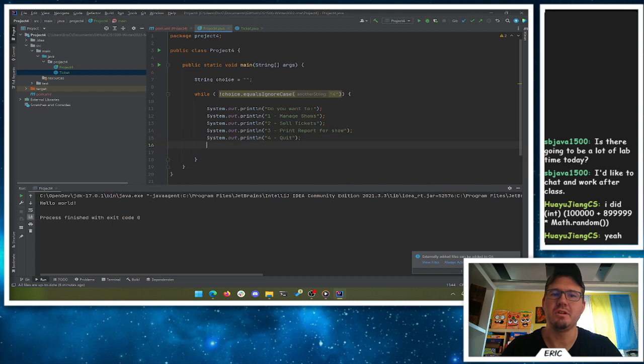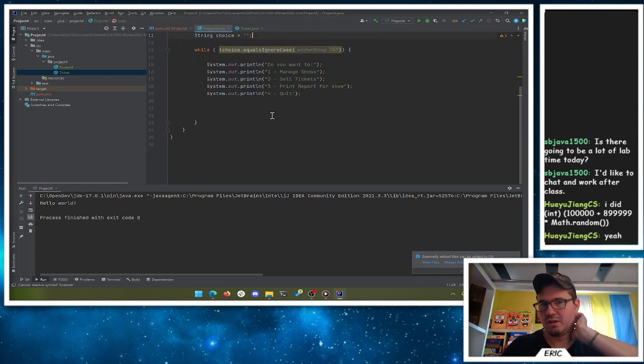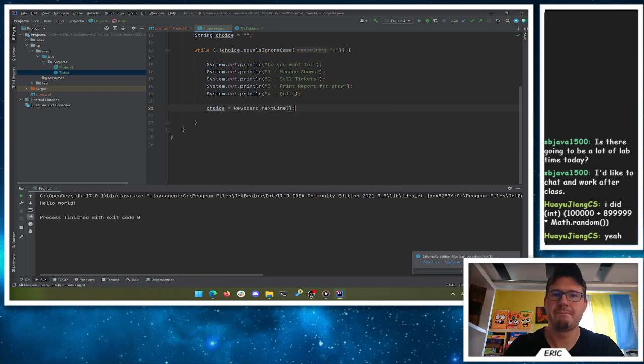And then we can say, okay, if they picked a 1, so we're going to need the scanner for keyboard. Keyboard equals a new Scanner given System.in. Yes, add our import here. Thank you. And we'll get their choice. Choice equals keyboard.nextLine. Okay, and then we can say, hey, if choice equals ignoring case 1. Now, this is actually kind of silly because you don't have to ignore case. There's no capital 1 or lowercase 1. It's always my habit to do ignoring case here. So if it's a 1, okay?